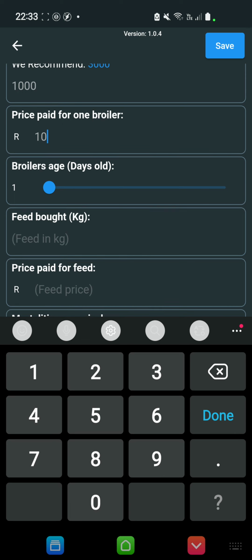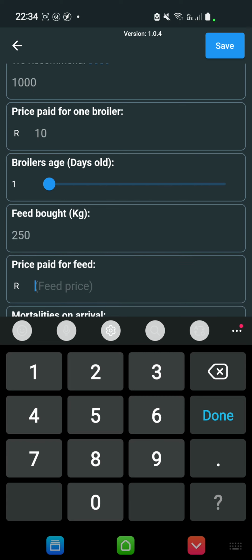Now, per broiler, you're going to need food. And of course, it takes about 5 kilograms of food to get a broiler from 1 day old until 42 days old. So I'm going to put in that for these 1,000 broilers, I have bought only 250 kilograms of food.